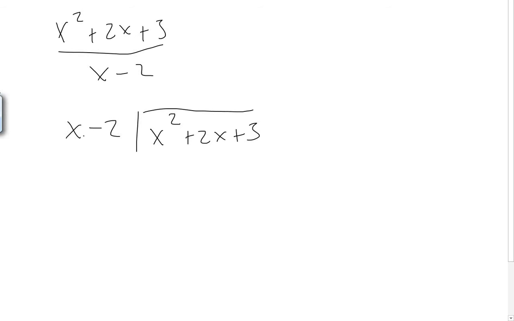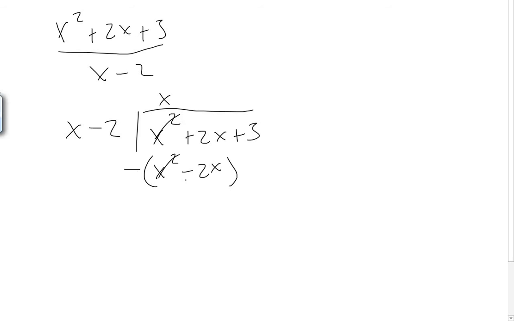So again, same first step. What times x gives me x squared? What times the first term gives me the first term? Well, it's also just an x. So when I distribute through, I get x squared minus 2x. Be very careful with the subtraction. The first step will always cancel out if you're doing everything correctly. X squared minus x squared, fine. There's no real need to distribute the negative through. Just take this part very carefully.